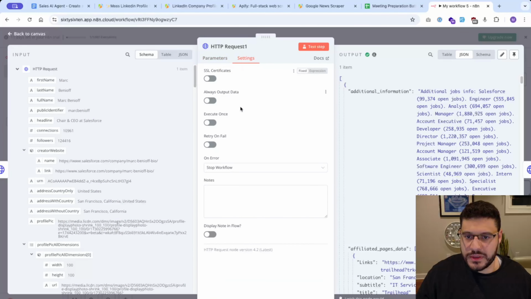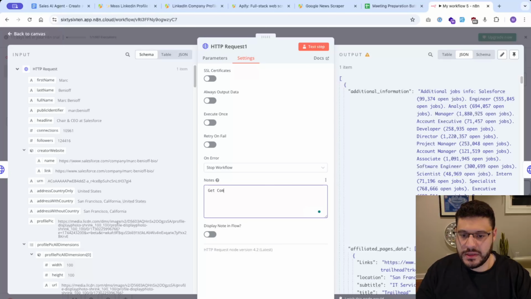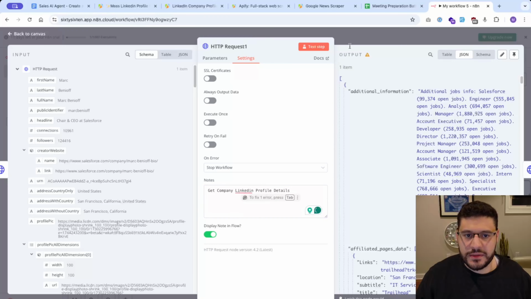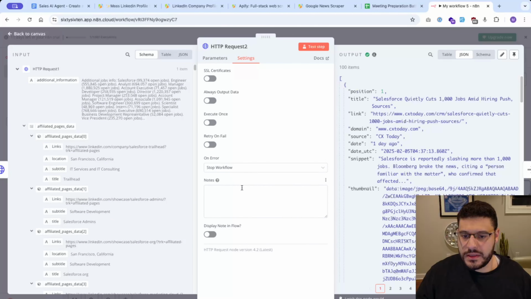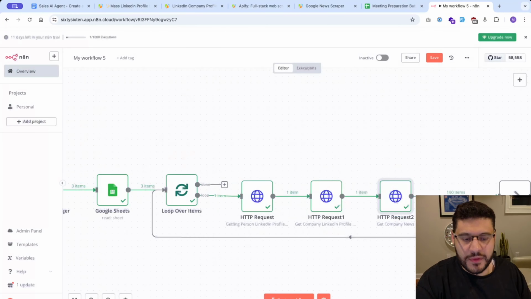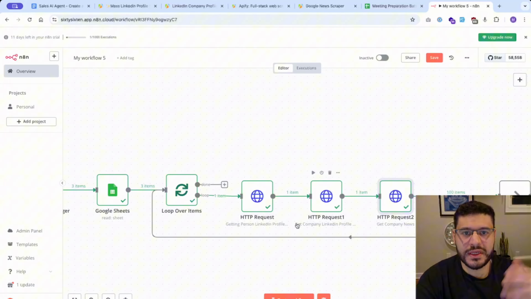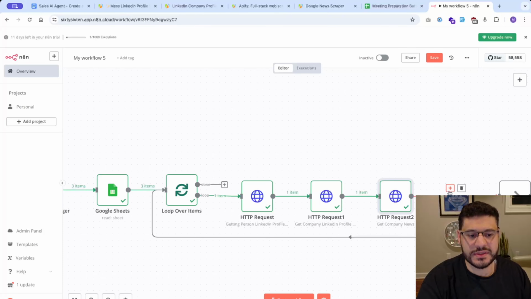And then this one, get company LinkedIn profile details, and display that note in flow. And then get company news, we'll display that in flow as well.